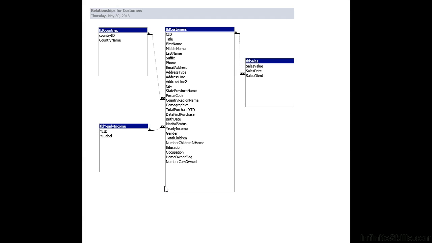So that's the relationship report option. It's a snapshot at that moment of the relationship window, and it is saved as that snapshot. So you can have as many of these relationship reports as you like, taking snapshots as you go, perhaps showing progress, showing different tables, showing their relationships, and keep them for future reference.